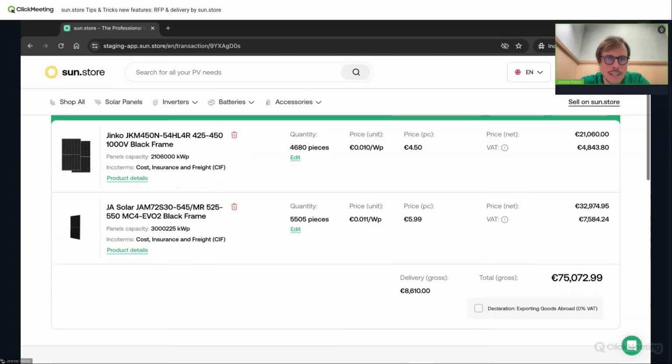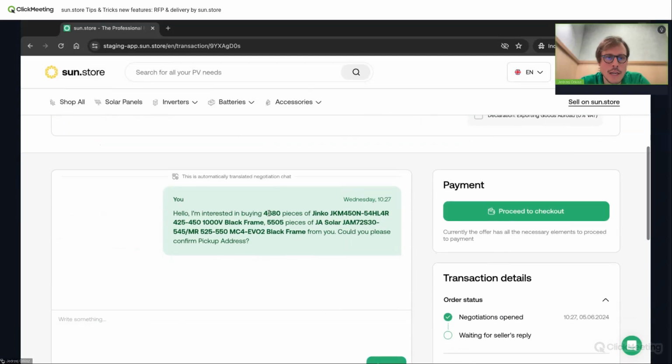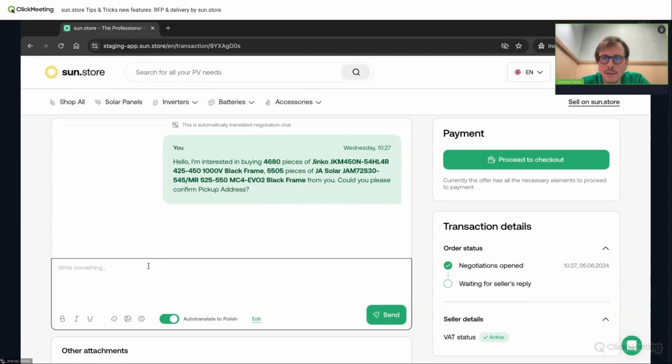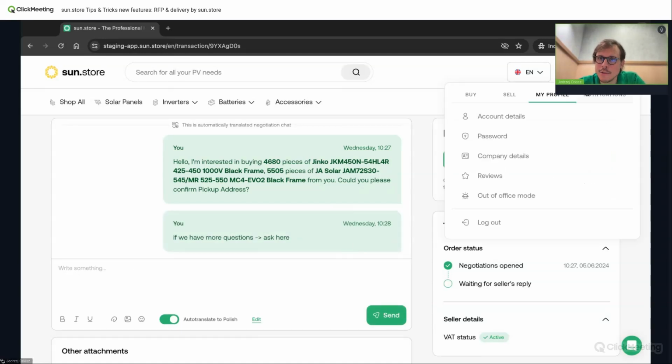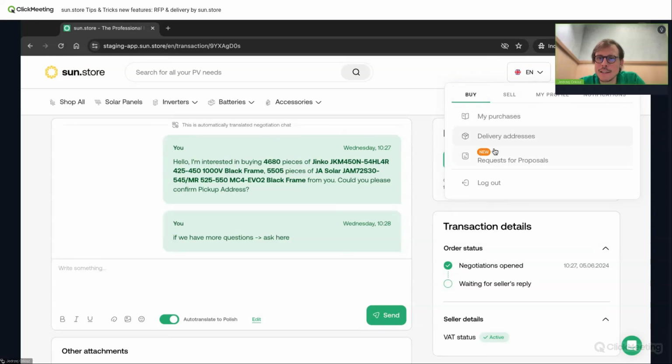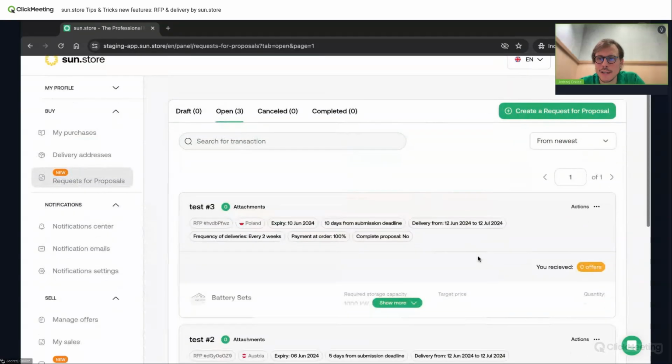And here we have straight away the chat which our sellers will respond to. So if we have more questions, we can simply ask them here straight away. This gives us the possibility to discuss, and as you can see, we've selected which ones we want to discuss.